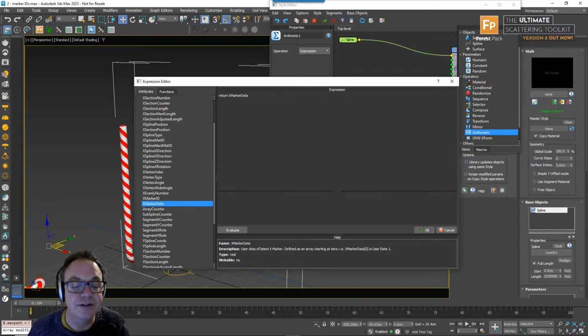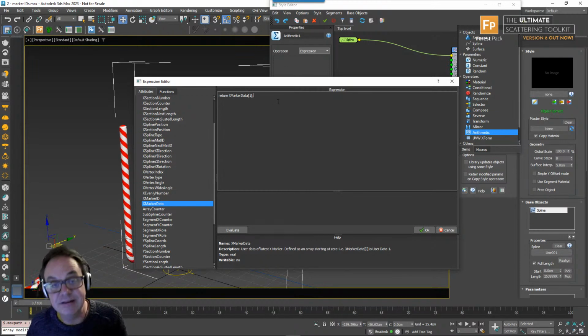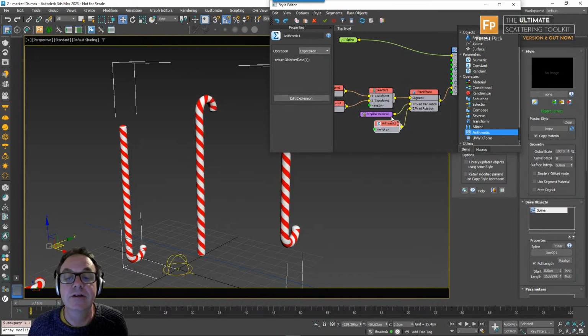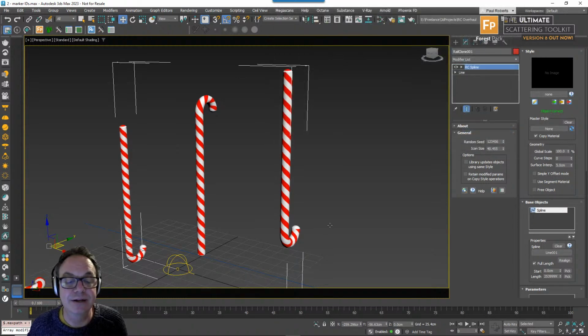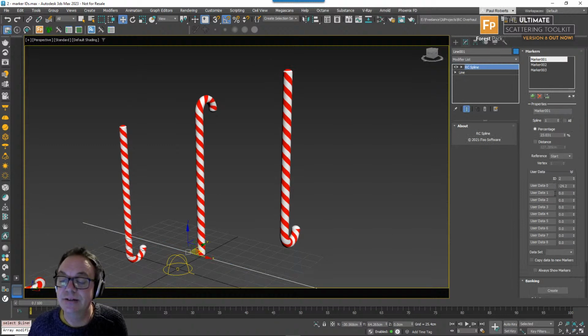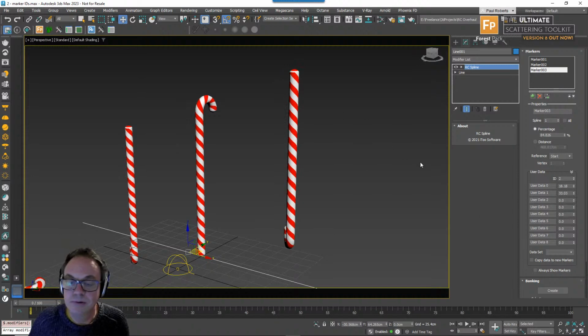Now if we look at the description down here, which gives you a little hint on how this thing works, it tells you here that in square brackets afterwards, you put the index of the data channel. Okay, so in this case, we want the second data channel. Remember, it's 0 index, so we would use 1 here and close the brackets, and then use a semicolon to close the line and hit evaluate. Okay, so they're basically two ways of accessing the same data, one using a macro, one using an expression. But now again, if I come down here and come into the second data channel, which is this one here, I should be able to change the rotation, here we go, by using that second data channel.